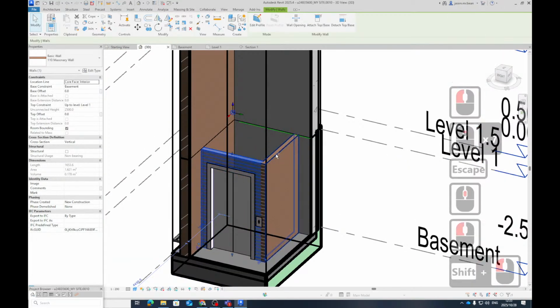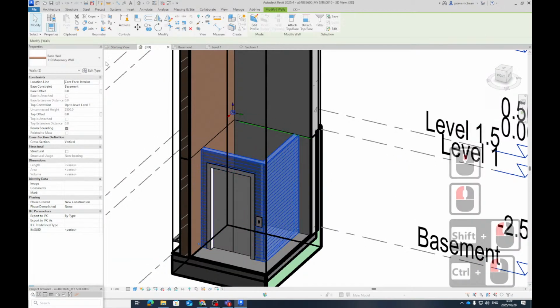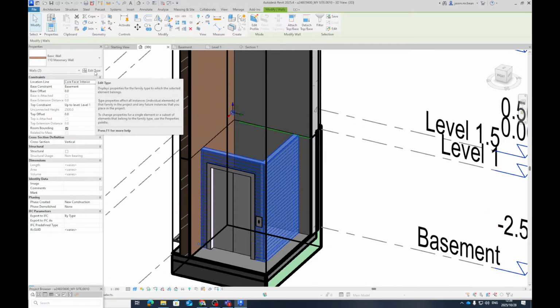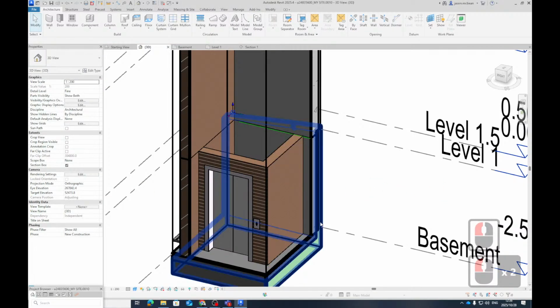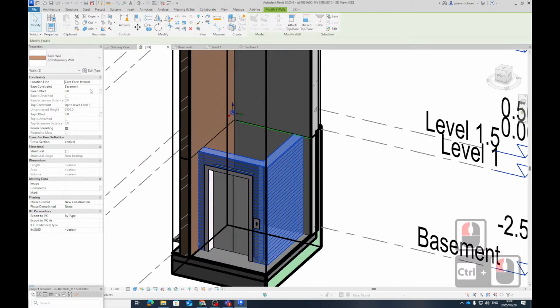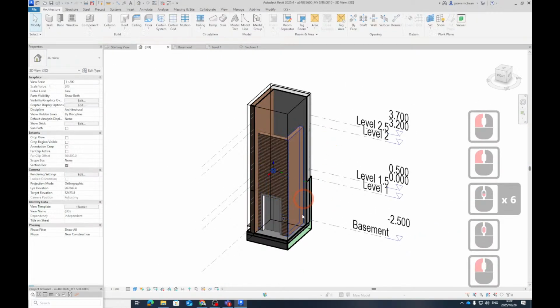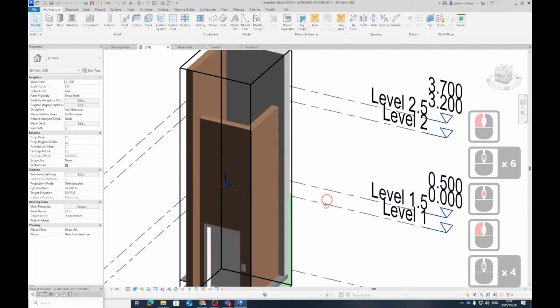So these walls, because they encase a lift, are usually 220 walls because they need a lot of structure around it. Okay, so let's change these to 220. I'll explain why these walls need a little bit of beef. You see the walls working, the door working nicely. Now, these need to go from your basement to maybe where the lift finishes, because these walls are uninterrupted.